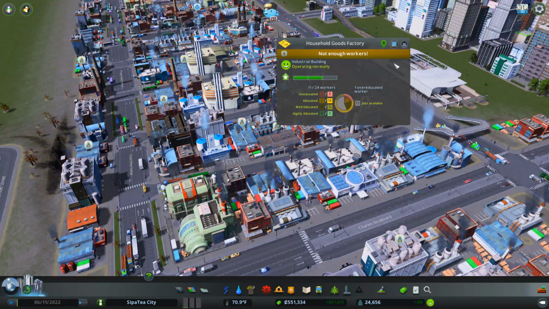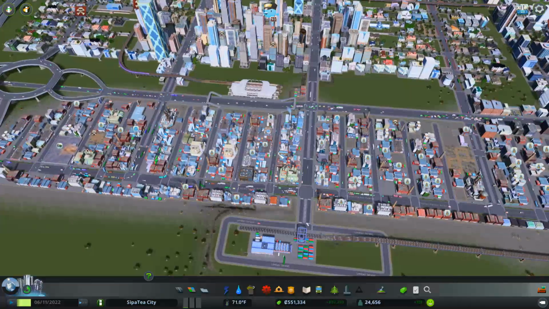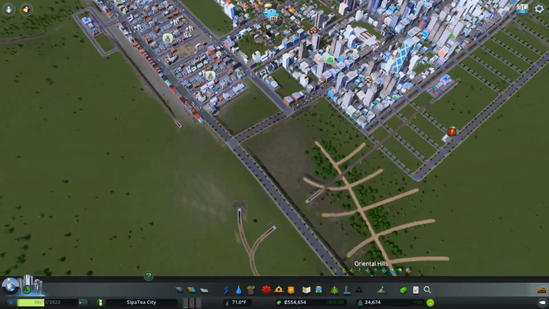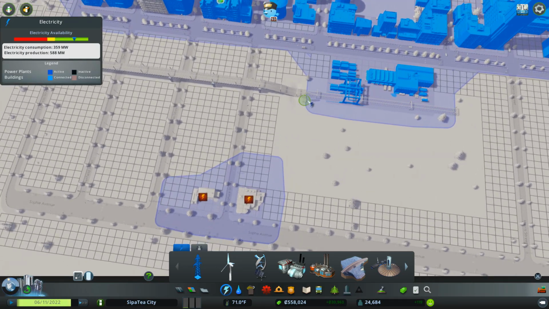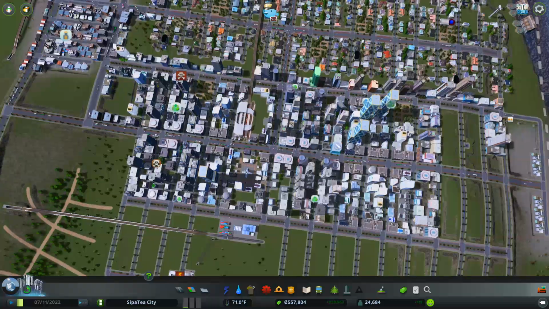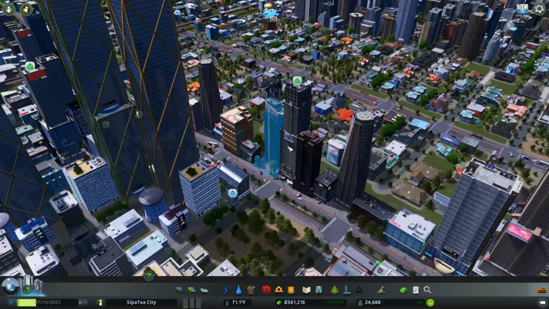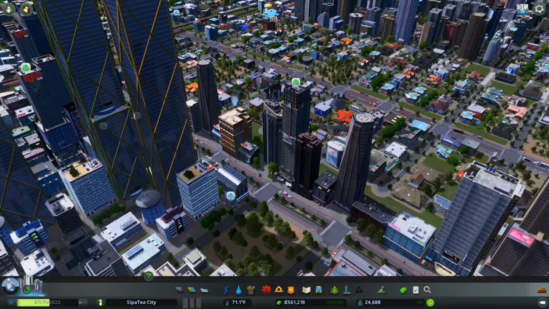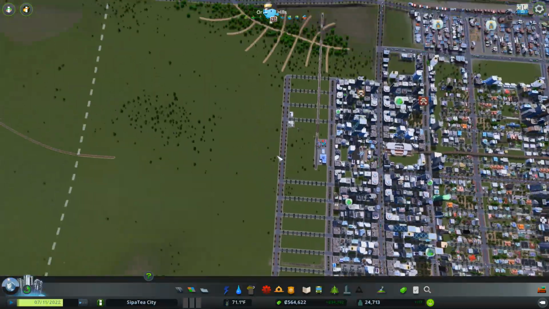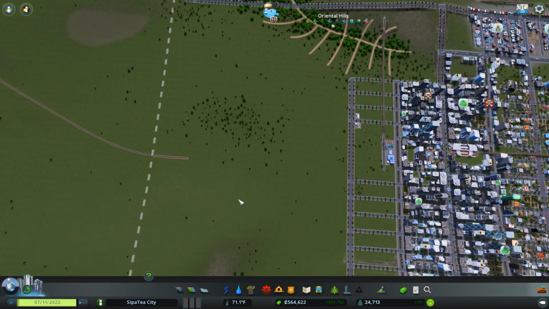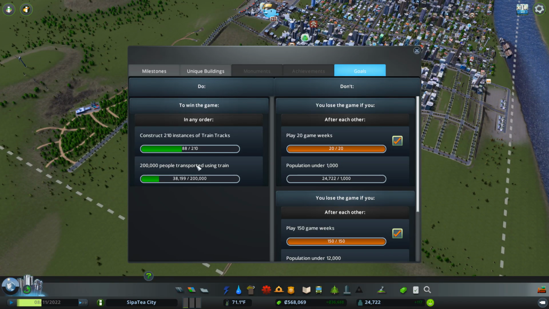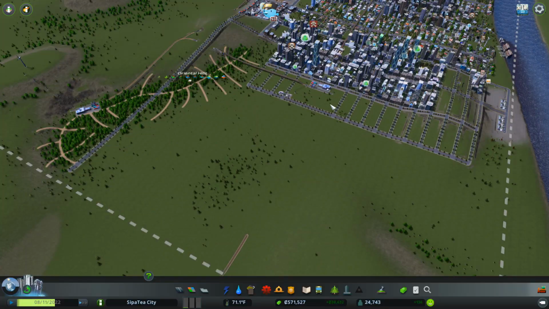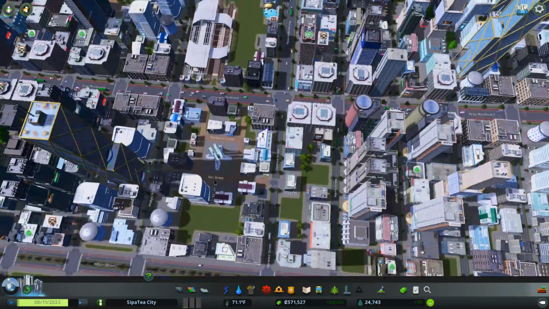So now they're just complaining there's not enough workers. Well, that's okay. This is all pretty low-density stuff. We can get some low-density workers. You know the sort. I mean, low-density housing workers over there. What are you complaining about? Not enough customers. I think it's probably time we connect to the outside to try and get more people in. Now, I don't know whether that counts towards this figure here. I don't see why not.